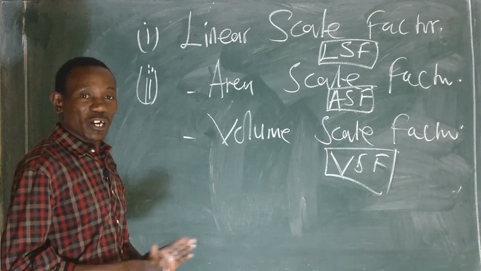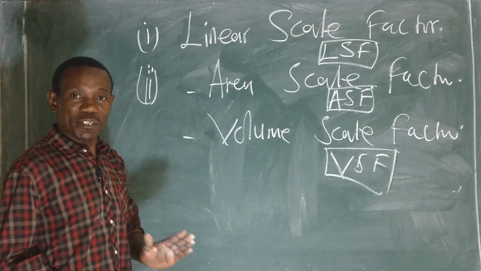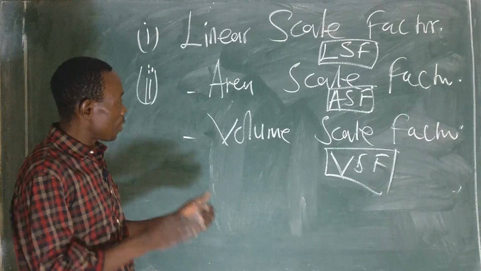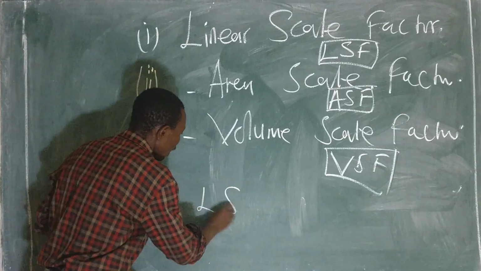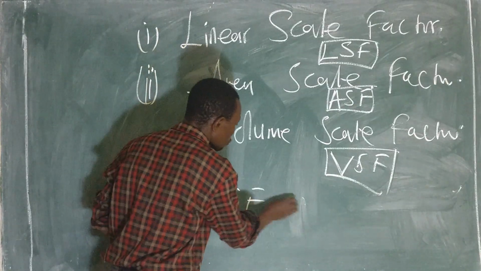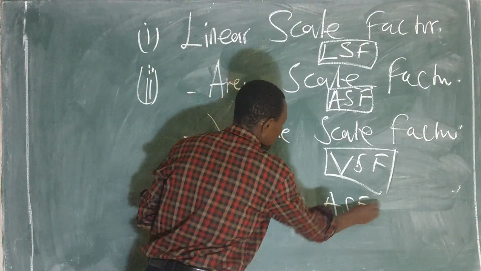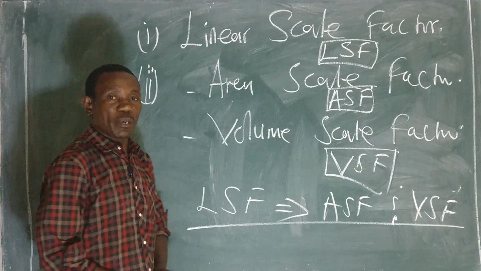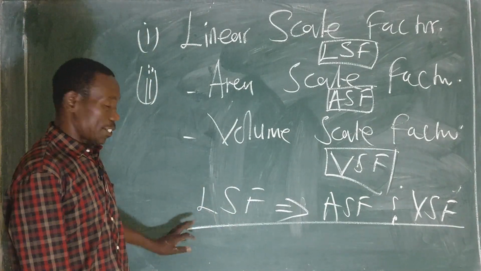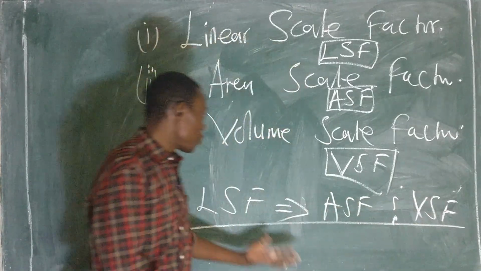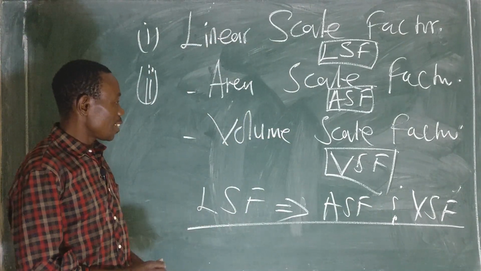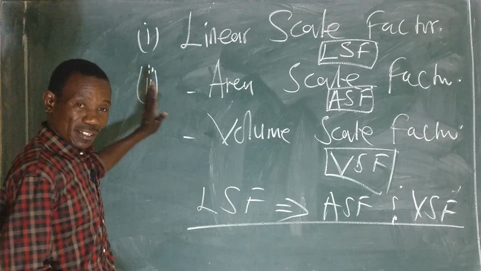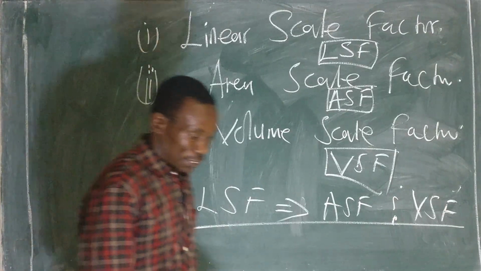When we begin, you have to know where we're heading to. The issue about similarity here is not necessarily about proving that figures are similar. This was already done. But now we are focusing on LSF in relation to what? ASF and VSF, to make it clear in understanding. These three issues are the ones that will meet the objectives which I have just highlighted.